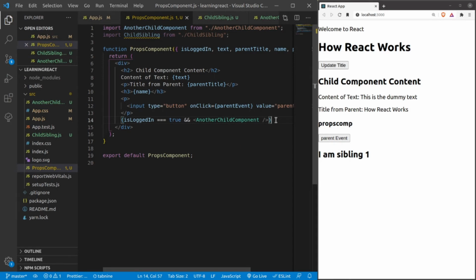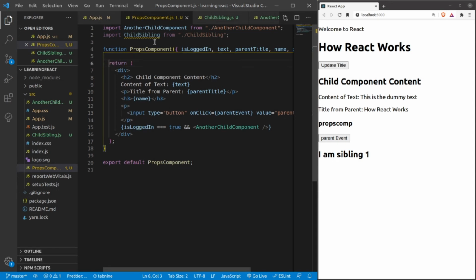So there is nothing fancy we are doing here. So based upon my requirement, if I want to show only a single condition, if the condition is satisfied, then load this particular thing, right? So this is what I am doing at this moment. So this is the one point. Now let's move to the other point.